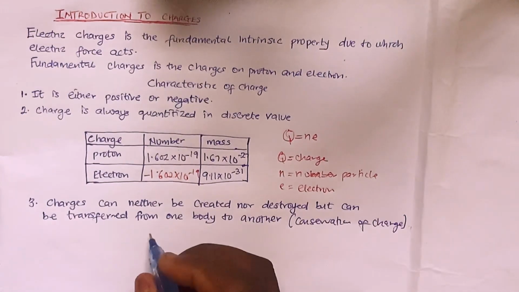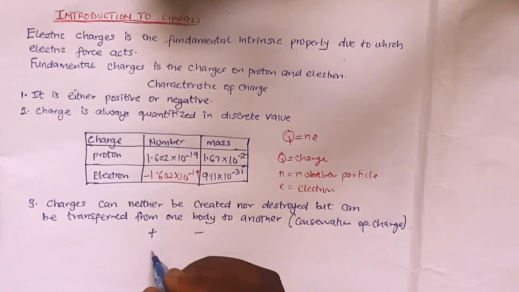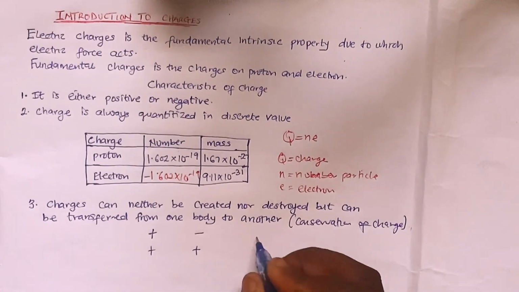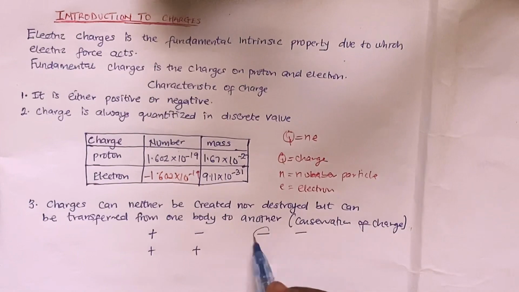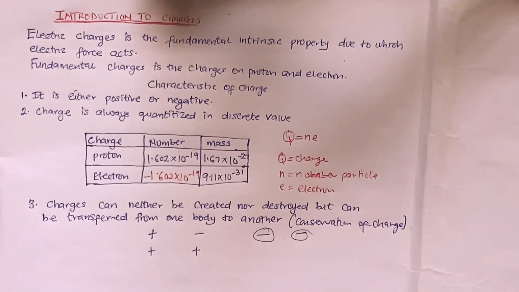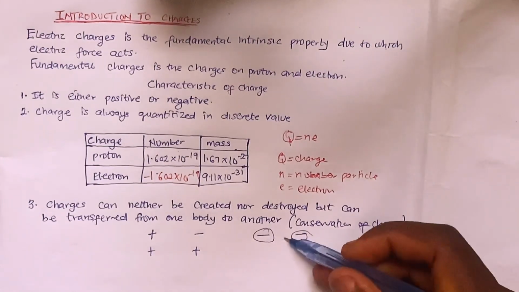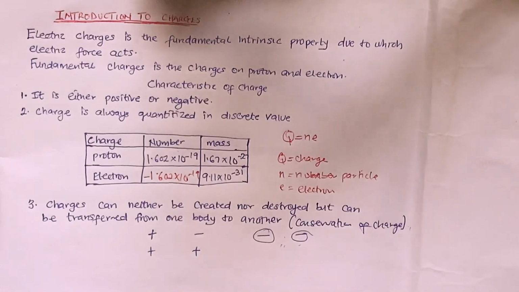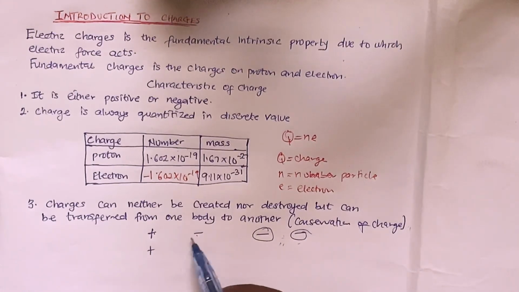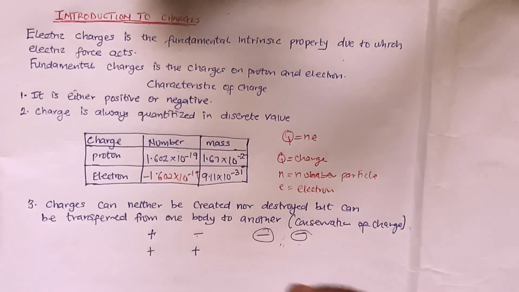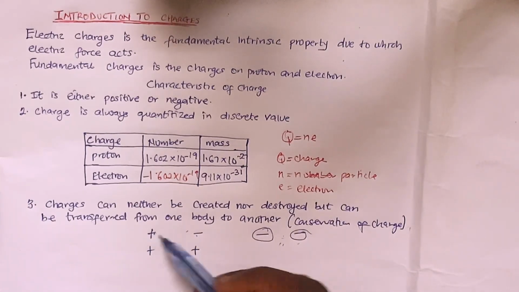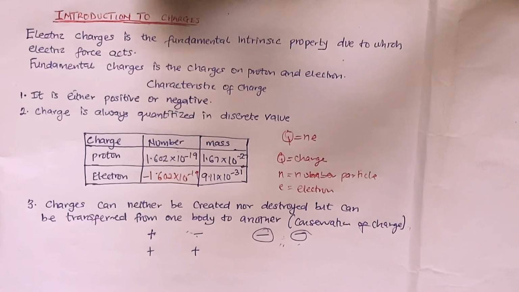For example, in the sense of positive and also negative, and positive and also positive, negative to negative. These are what are like charges. They are going to repel each other. That is, the force that is going to be experienced between these two charges is going to be a repulsive force. But as far as this and this is concerned, they attract each other. The force that will be experienced between these two charges will actually be an attractive force. And likewise, this is going to be a repulsive force.